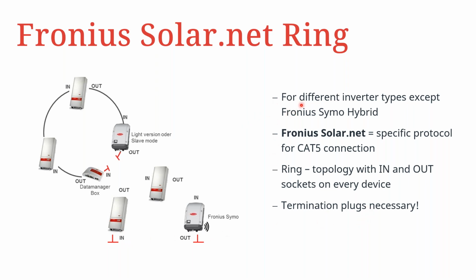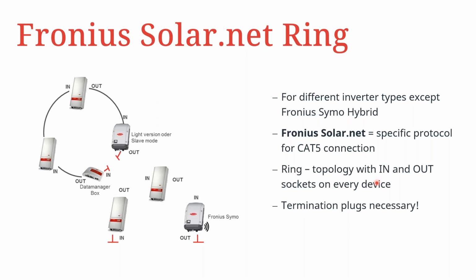So what is important here to note is that this SolarNet ring is a protocol for communication for all Fronius inverters. And by this, I would like to emphasize this is only for Fronius Snap inverters currently. And the Fronius SolarNet ring is a Cat5 communication protocol only. So here you need Ethernet cable from Cat5 upwards.